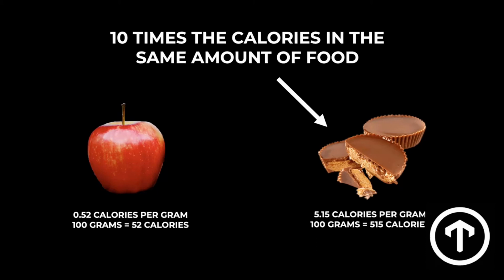So I'm sure you can understand how eating 10 apples is going to leave you feeling more full for longer and potentially much more satisfied than eating just 100 grams of sugary chocolate. It's also going to make it easier to stick to your daily nutrition targets and obviously to help you reach your goals. However, if you're trying to gain muscle, the opposite of this can be true. So eating foods that contain lots of calories and small amounts of food can be useful for hitting higher daily calorie targets without feeling stuffed or bloated.